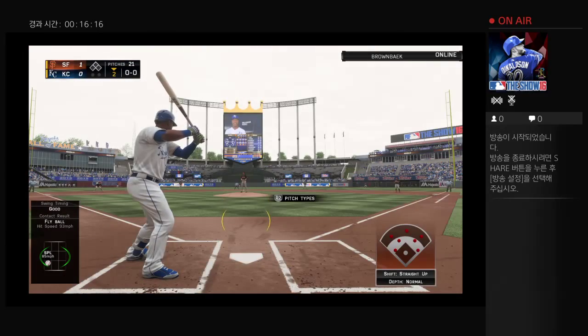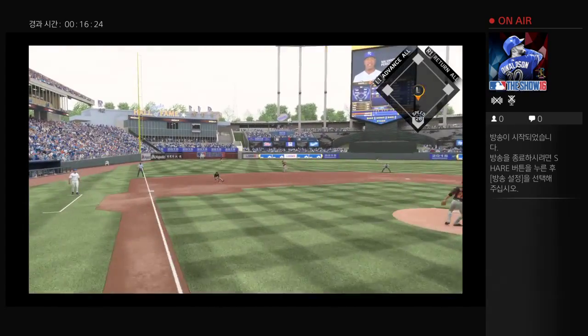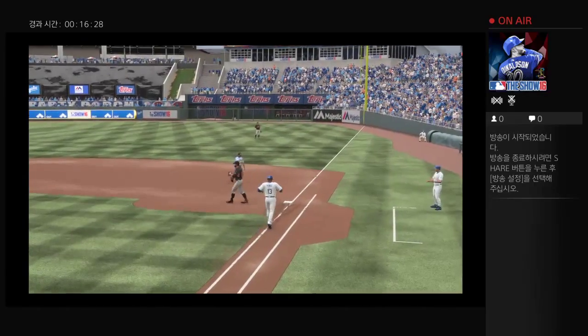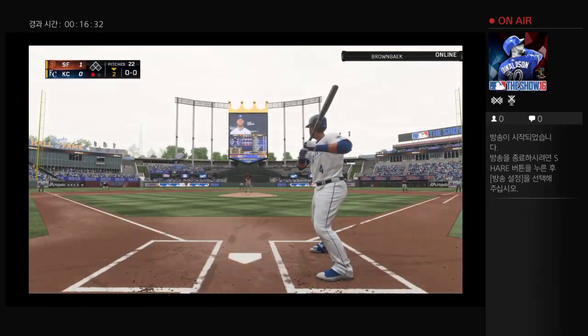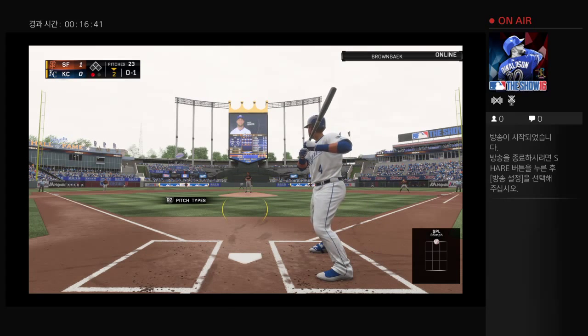Salvador Perez strides into the box now to lead off the home half of the second inning. First pitch of the at-bat on its way. On the ground to third. To his left, Duffy. A quick out number 1. Alex Gordon stands in for the first time. He's ready. Here's the first offering. And a high strike there. 0-1. 1 out, nobody on.